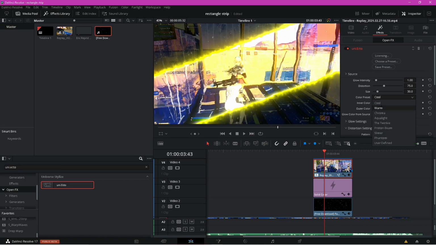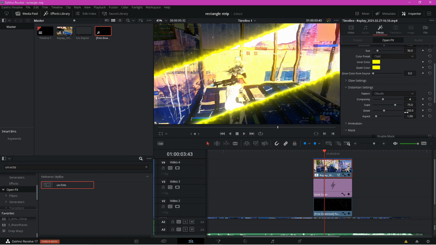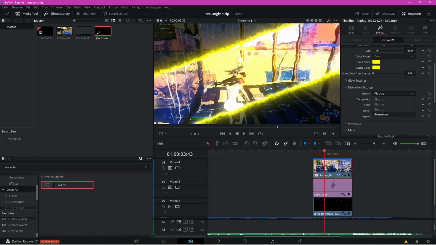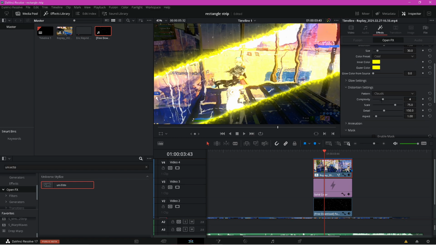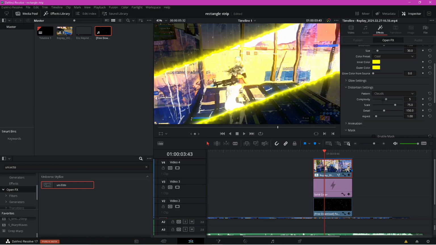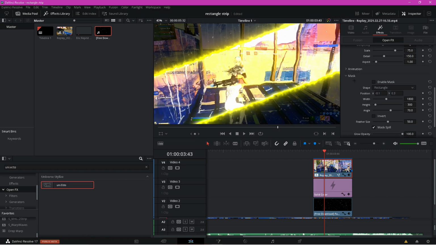And you can do warm chroma. I don't see how it changes anything, so I'm just keeping it at the default. And then pattern, as you can see, that changes a little bit. Just keep it at clouds, whatever it was. Complexity, you can just mess around with all the settings and it'll look different for you.